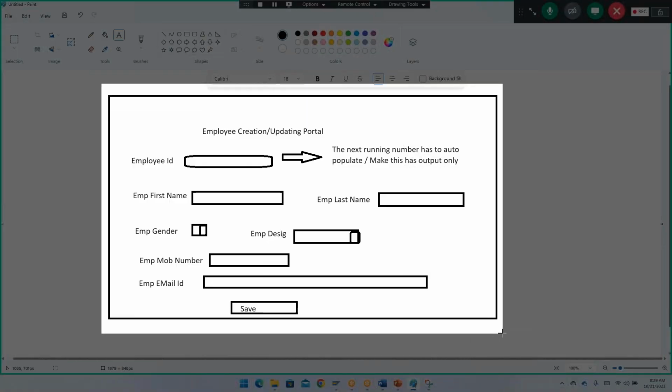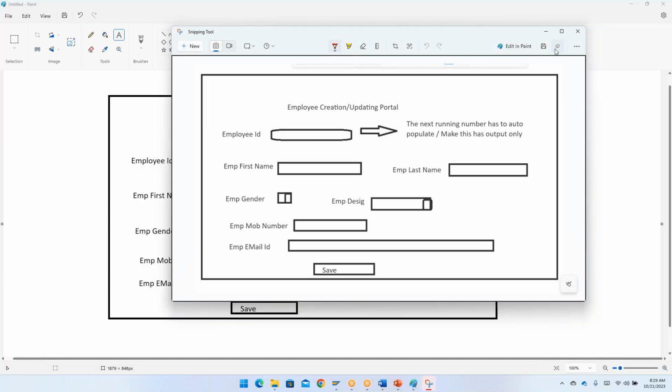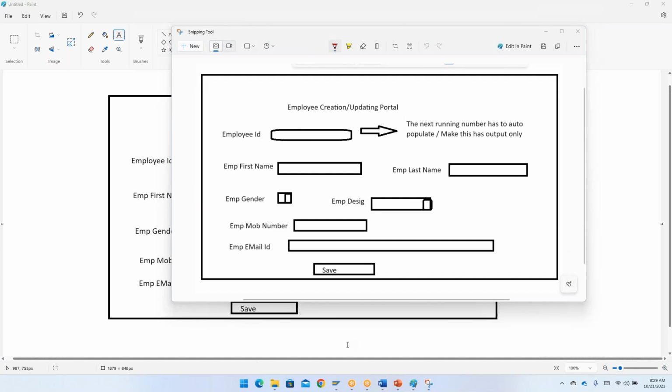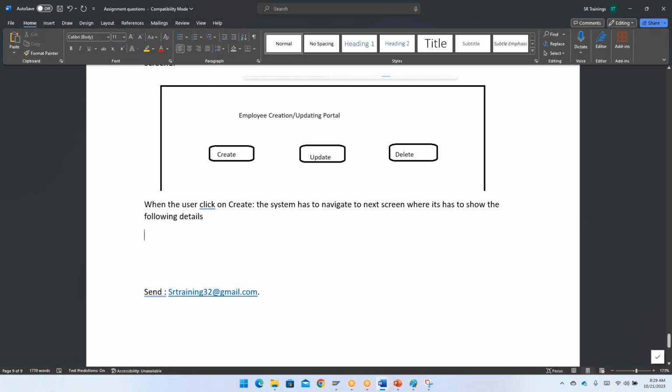So clear with this? So now I'll just go here, copy this one. I'll be just pasting that over in your assignment window. Okay.